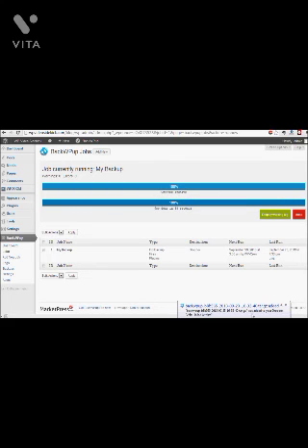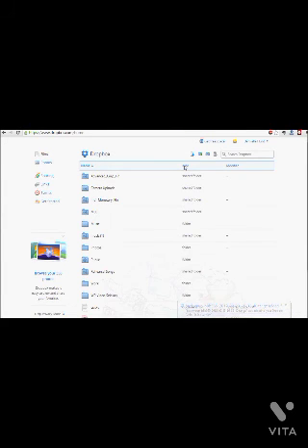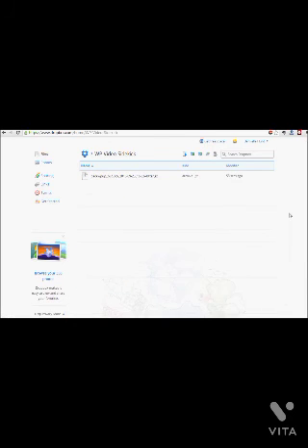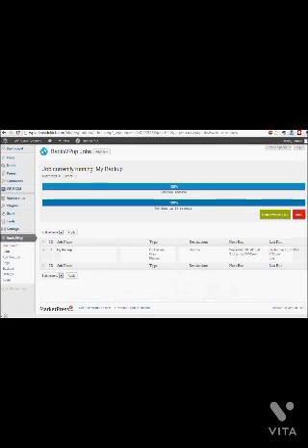I can, again, if I wanted to back this up somewhere else, like a thumb drive or external hard drive, I could do that. And it's also at our Dropbox folder online. There you go, in the folder we assigned. So there we go. Now you have automatic backups for your site, so you can sleep knowing that your site is continuously being backed up automatically. So that is it for this tutorial.